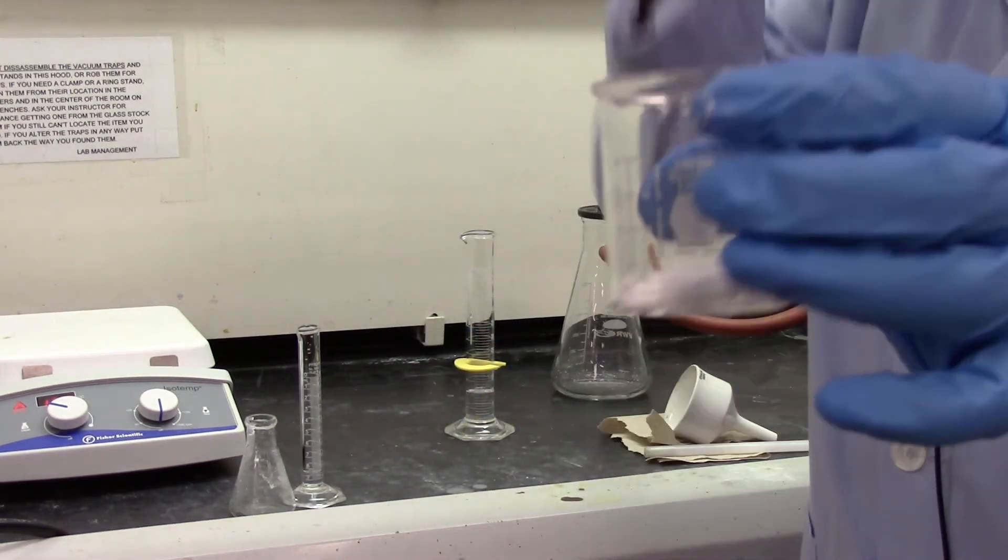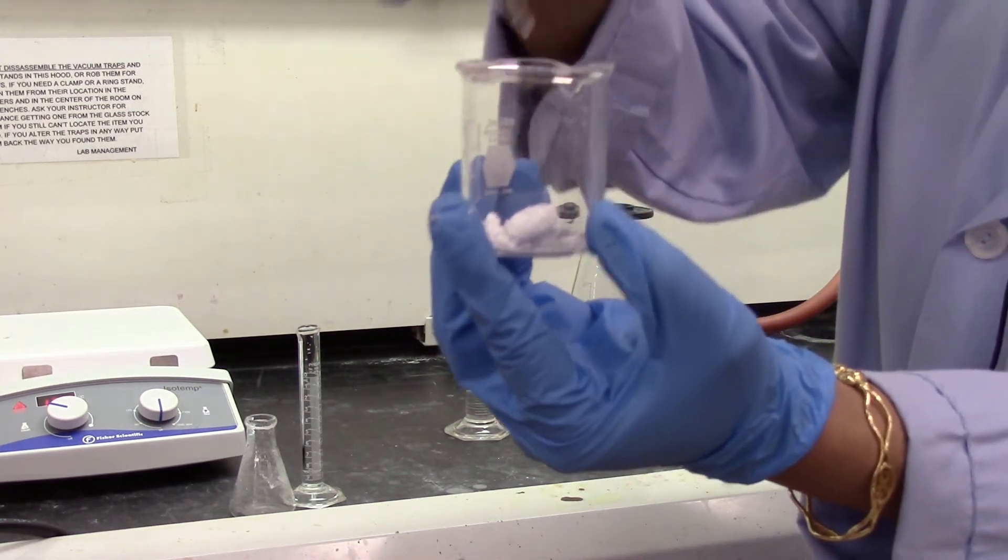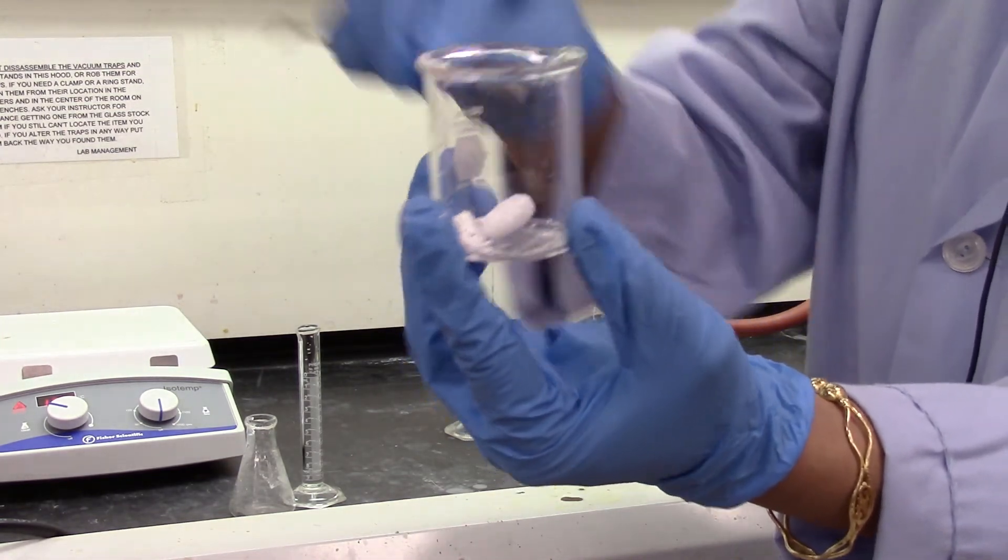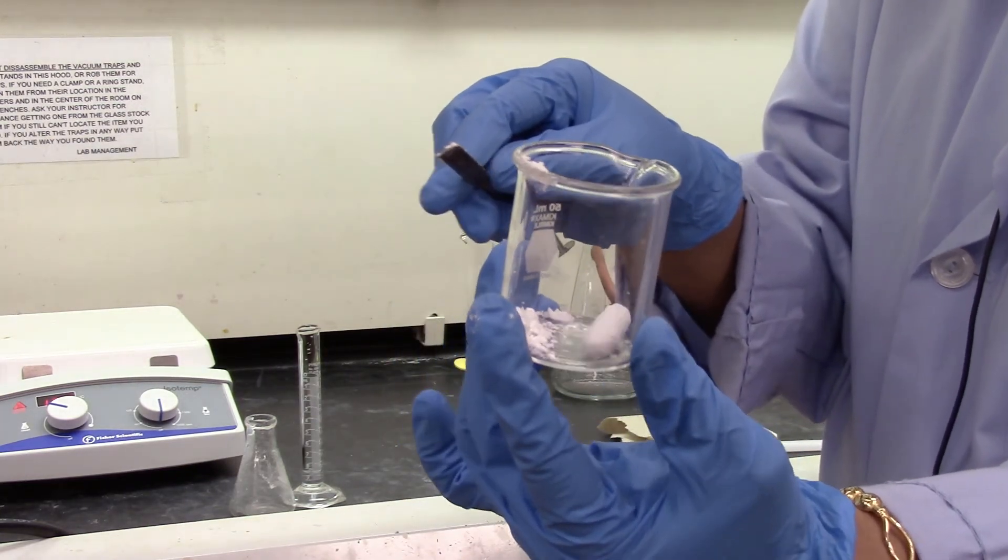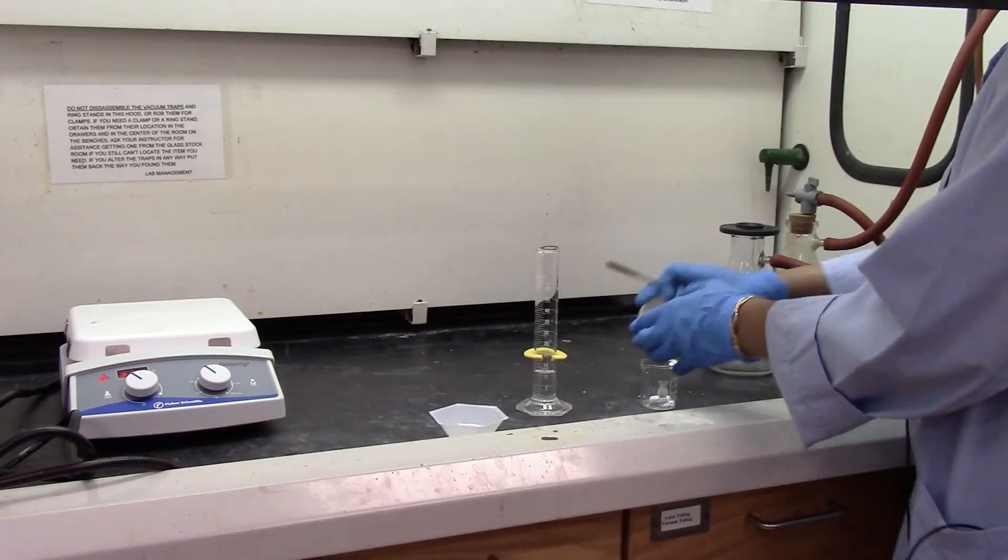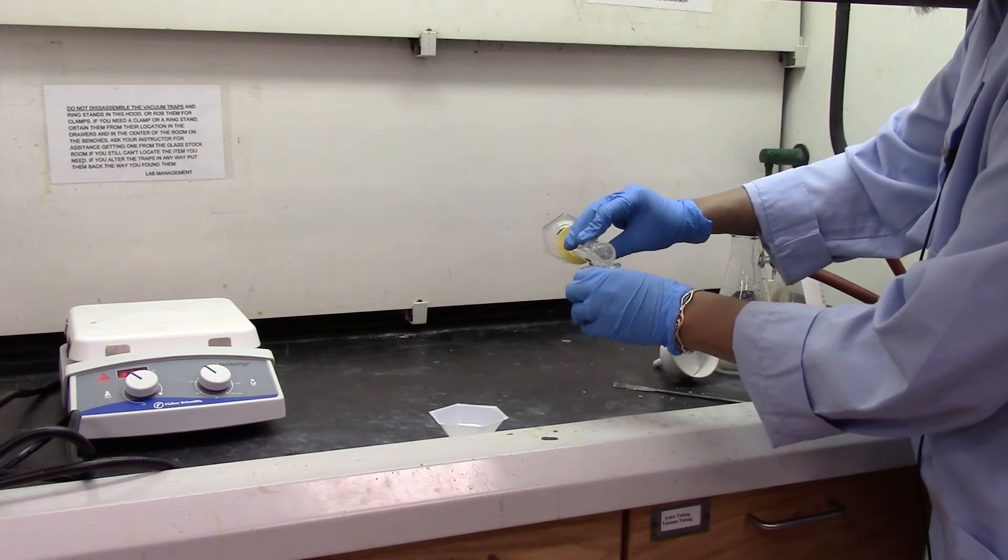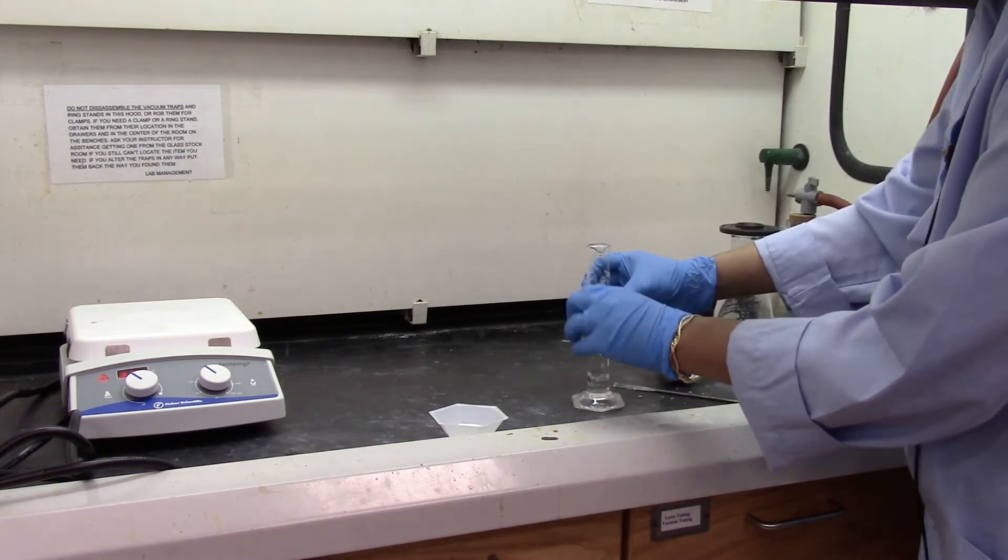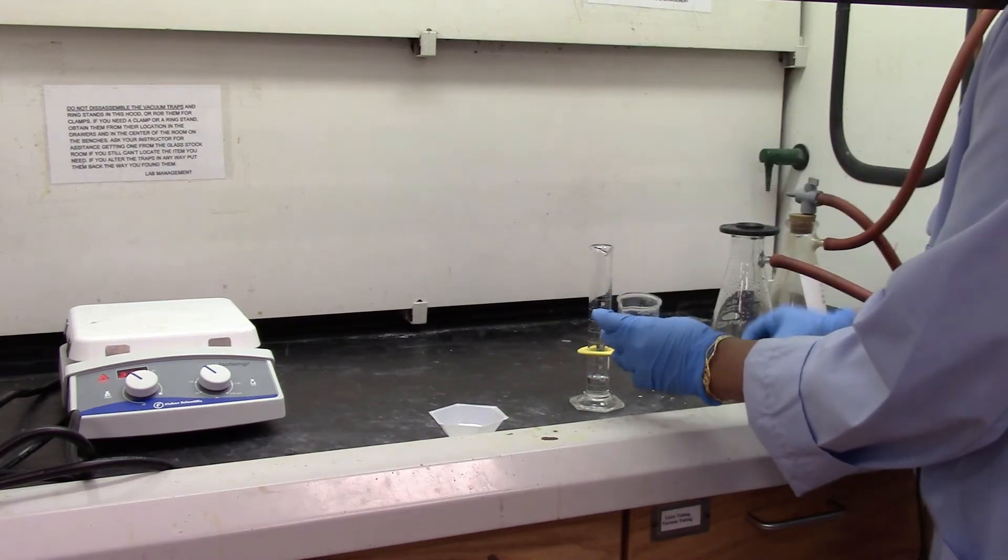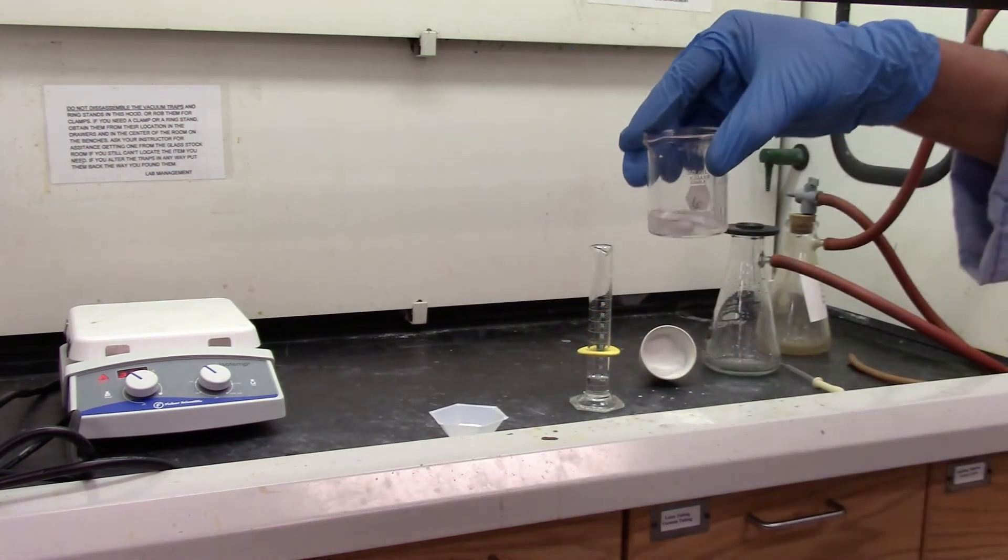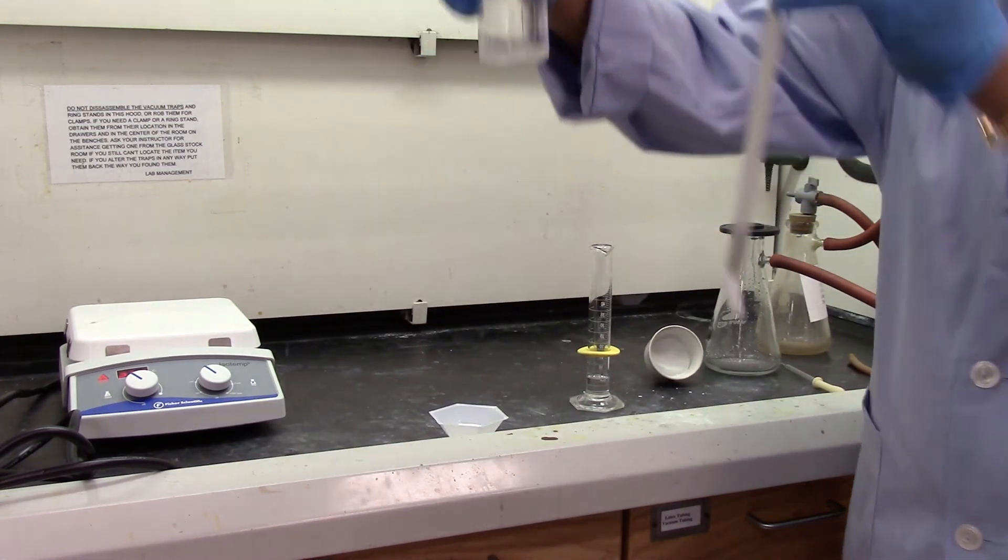So that's all my product with the stir bar. I'm going to add the solvent which is the dichloromethane. And then this stir bar would rinse out and I will take it out with a magnetic retriever. I'm going to add about 10 ml of dichloromethane. So my stir bar is still hanging in here. I'm going to take it out with a magnetic retriever. So now it's gone.